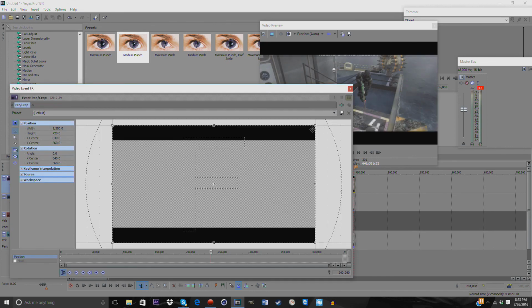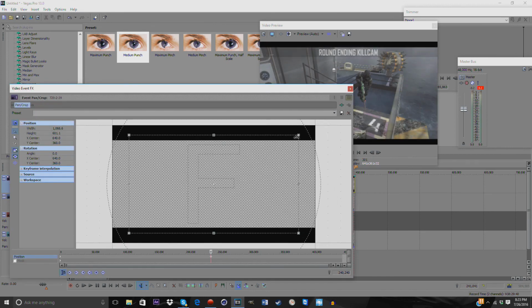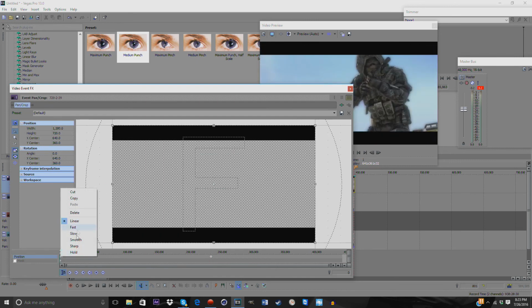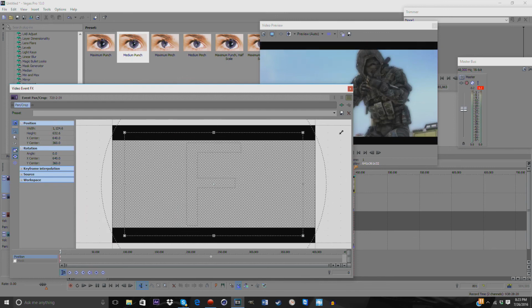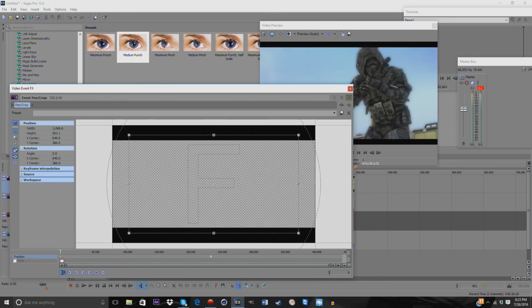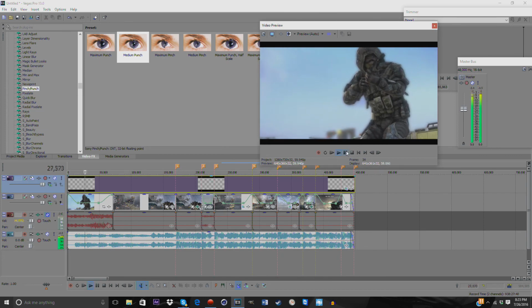Black bars, just keep it one effect, one size. Just keep it one size, guys. Does not matter what size you keep it. Keep it one. I don't care. One size, please. That's all I ask. See, now it looks all nice.